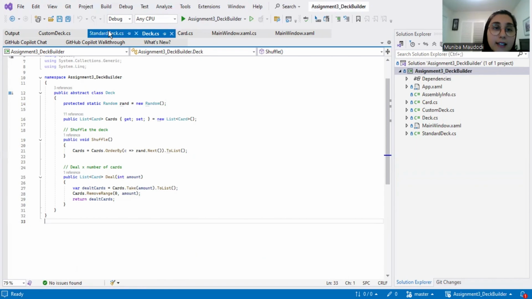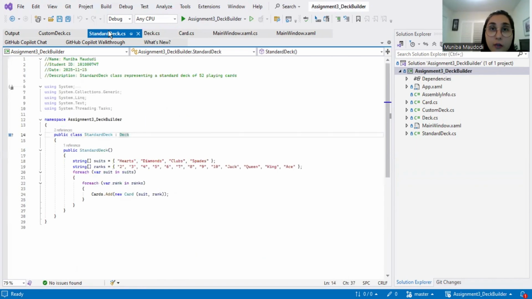The next class is the standard deck, which inherits from the abstract deck class and represents a standard deck of 52 playing cards. In the constructor, I have defined arrays for the four suits and for the ranks. Using nested loops, the constructor creates a card object for every combination of suit and rank and adds it to the cards list.